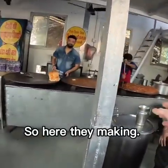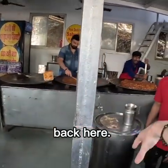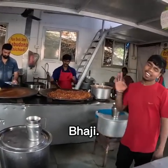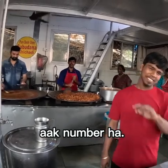Wow, so they're making the pao on the tava back here. This is the bhaji. Good bhaji. Great.